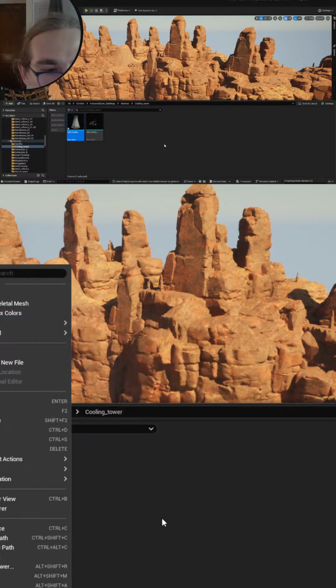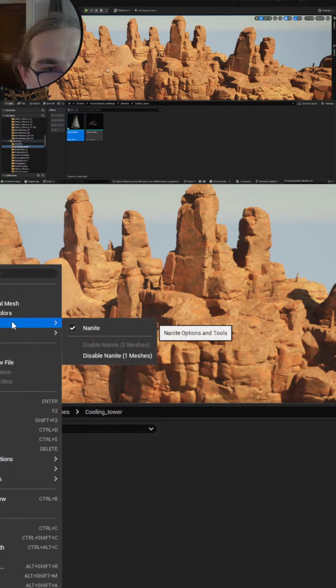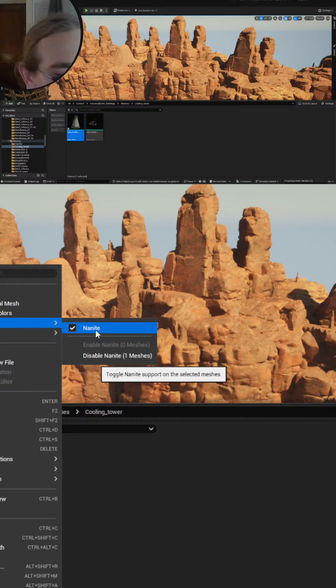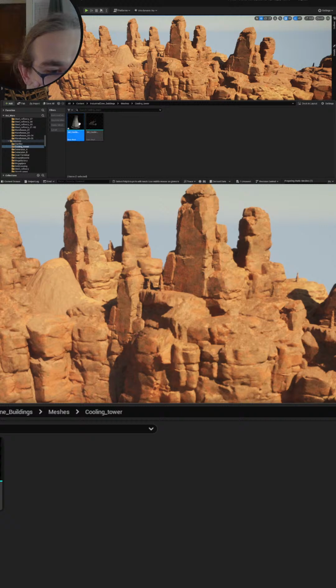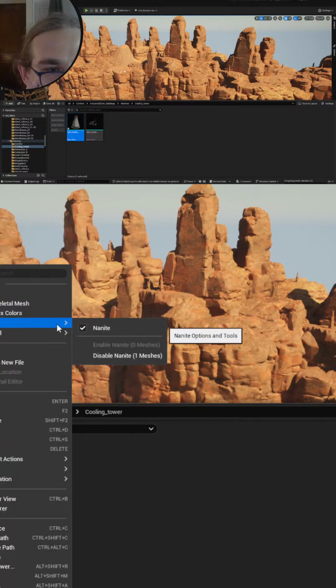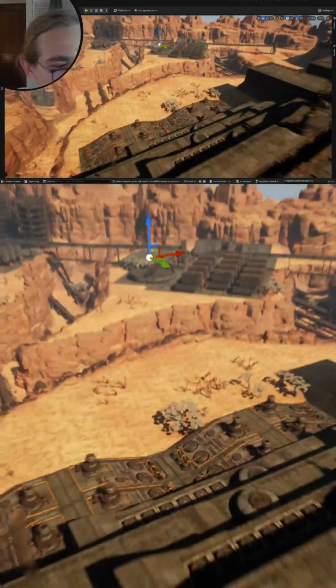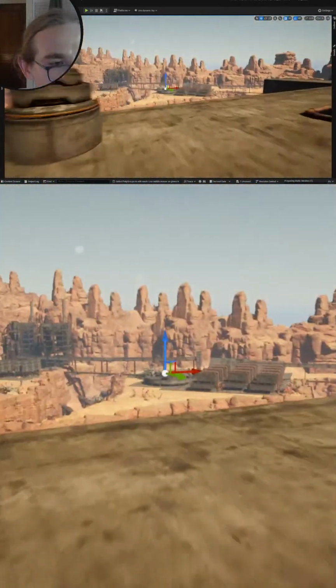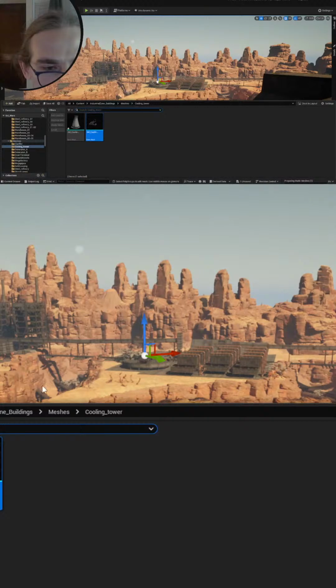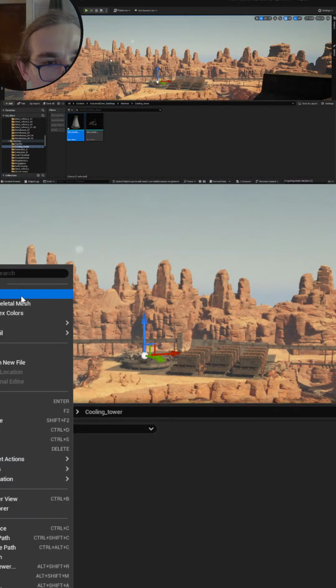I did a lot of research yesterday and couldn't come up with a straight answer on LODs, HLODs, and nanite, and what to use. It's very specific to your own project. I know these are very low poly meshes.